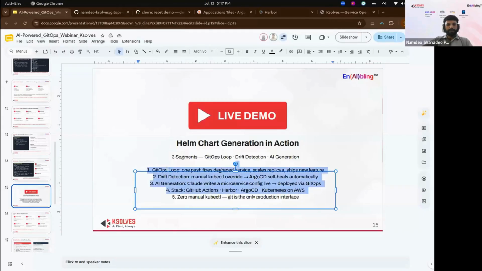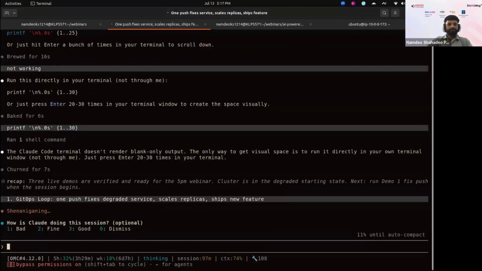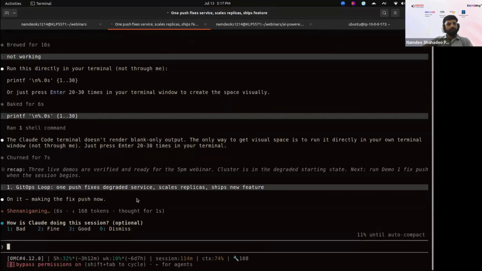I'll pass only one prompt and it will automatically work on that. I could work on this myself, but let AI work and fix it.